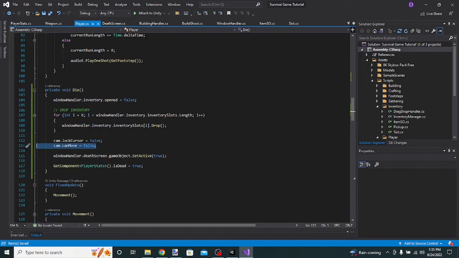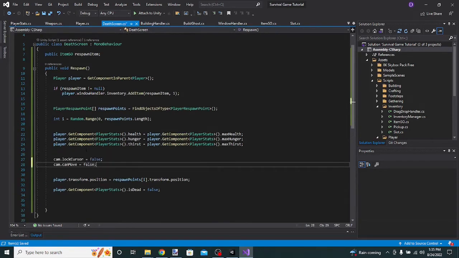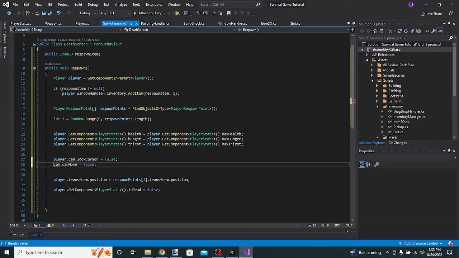Now just copy these two things, go to death screen, do it right over here, but you're gonna add player.cam. So it's gonna be player.cam. Same thing over here, player.cam.